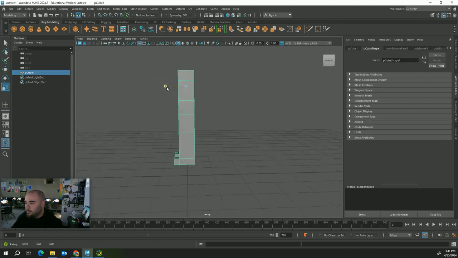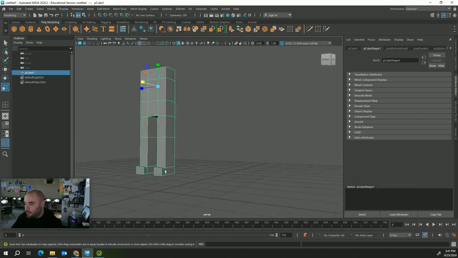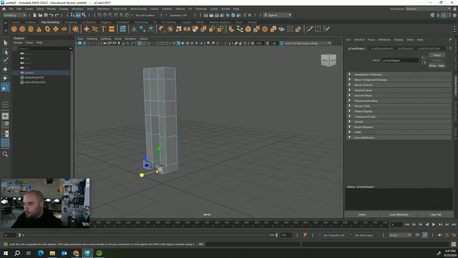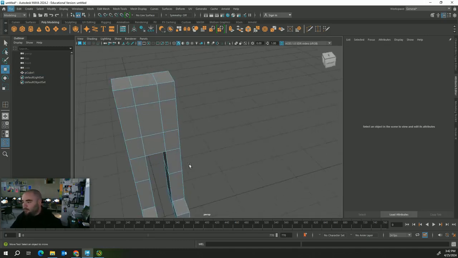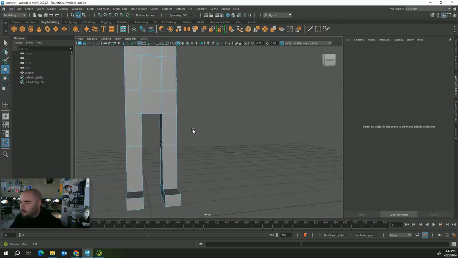And it actually gives us a little bit more perspective on what we need to make the feet maybe a little bit longer. So again, I'm going to go back to face mode, and I'm going to select that foot and that foot. I'm just going to press W. I'm not going to hold shift this time. I'm just going to pull. So that looks a little better with the feet. Now, so I got the legs where the knees are.